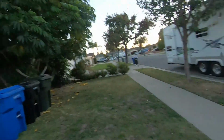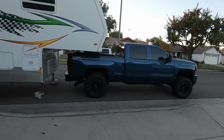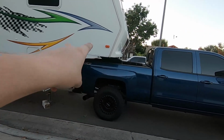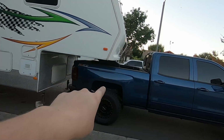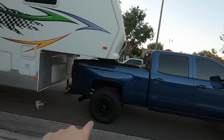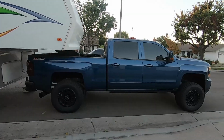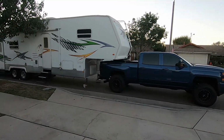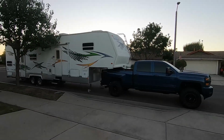In case I missed anything on the last video, we gained 2 inches here, which means 2 inches here. I measured both measurements, wheel gap and the trailer to the ground. Sits way better, way better. Super excited. It's gonna ride a lot better, looks better, everything.